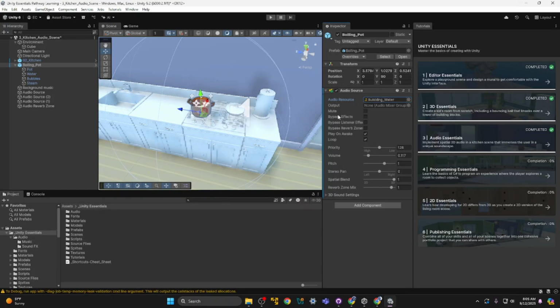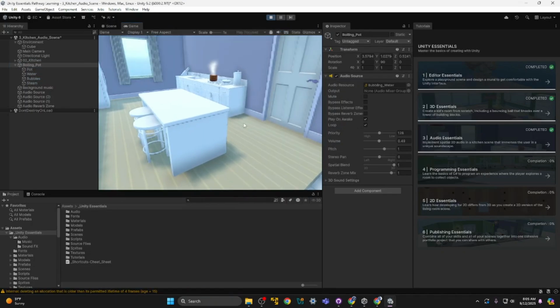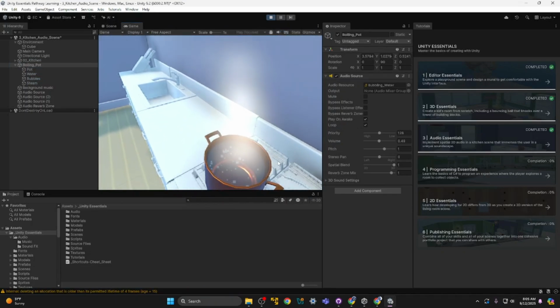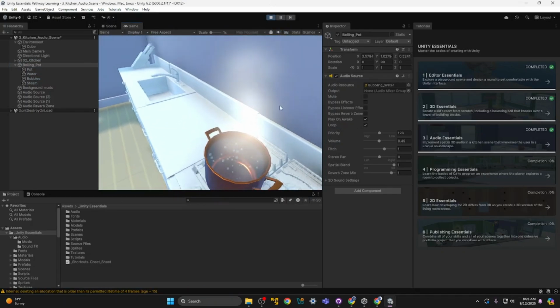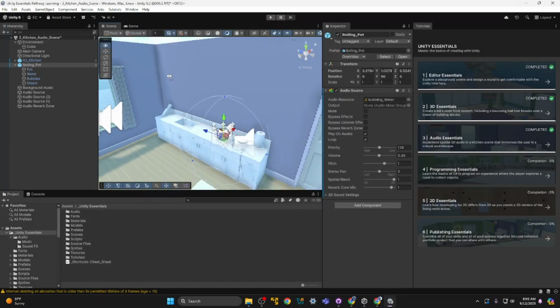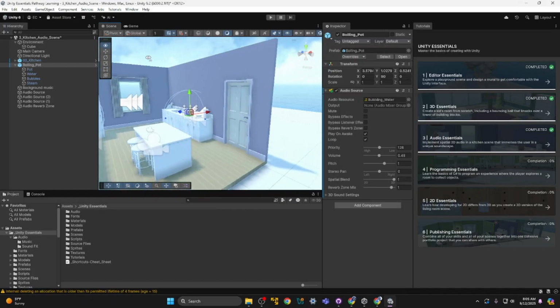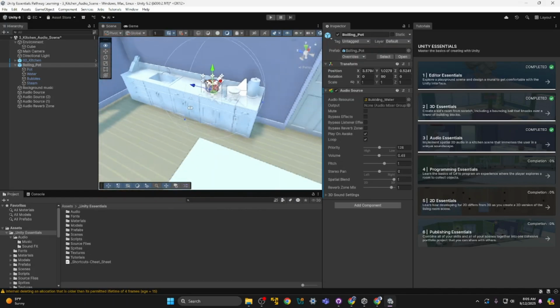And I don't know if you'll be able to hear it. I probably have to turn the volume up here. Might be a little loud, but as we start up the game and you walk close to it, you hear this bubbling water sound effect, which is kind of fun. And we made a spatial blend so when you get further away, the sound will get quieter and quieter and quieter until you can't hear it anymore. When you get closer, it gets really loud until it hits the peak.